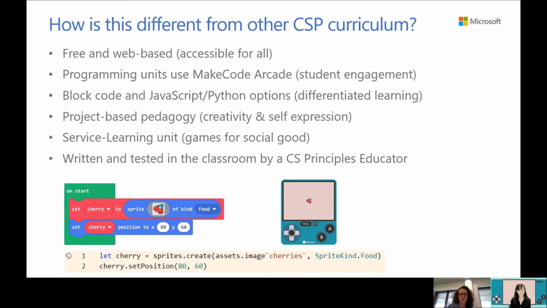And then, of course, it was definitely written and tested by an AP Computer Science Principles educator. That's right. So your kids went through all of the lessons that you wrote, right? Yeah, and we modified a few as we did, because they were like, no, that doesn't work. But for the most part, they loved it and responded well, and so we made minor tweaks and discovered things as we went along. Yeah, that's great.